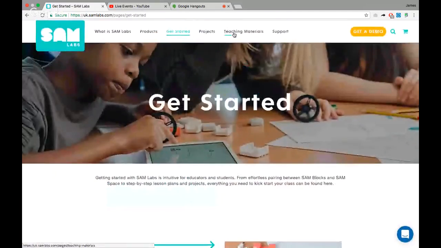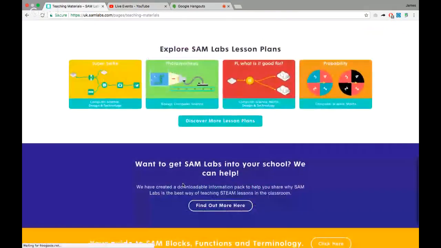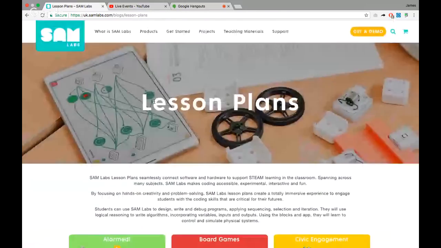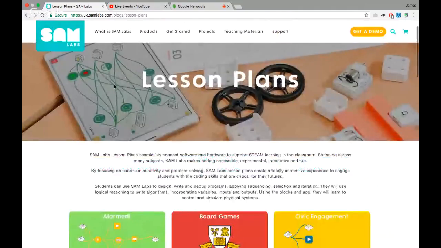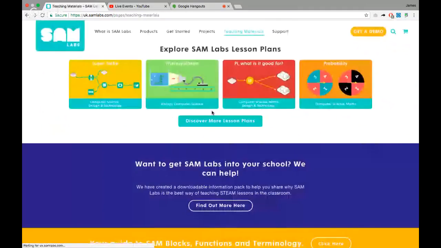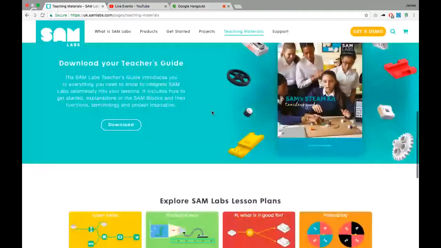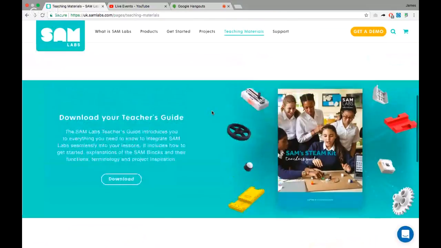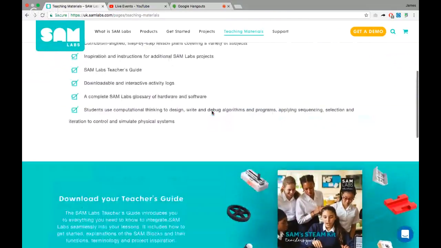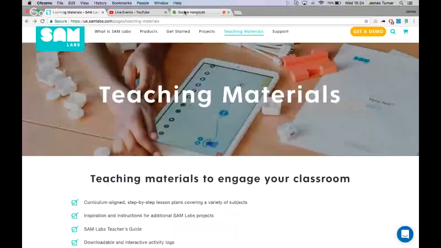At the top here, if we go into teaching materials, this is where we store all of our lesson plans that you have access to. They're downloadable PDFs, and if you download the zip file, you get both the student and the teacher guide, so you can see how they relate together. And the last thing that is really, really cool for you guys to check out is our teacher's guide. So this is in-depth understanding about what the blocks do, how they work, and how you can use them in your classrooms. That is all we've got time for today, unfortunately.